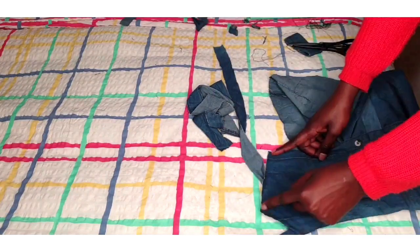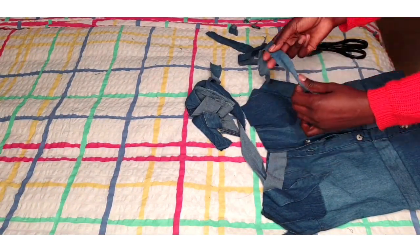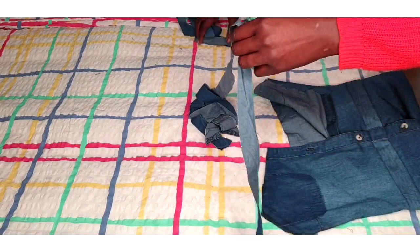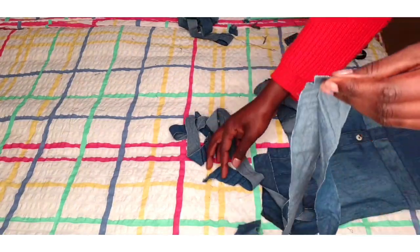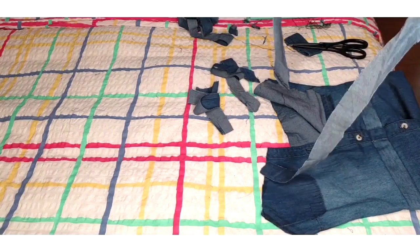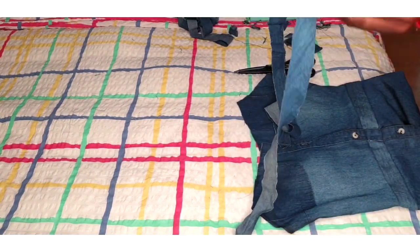And now I'm gonna go on and get those pieces of cloth I told you that I needed to gather to make the strips for my dress, and that's what I'm gathering. So I'm gonna prepare the pieces for that part of my dress, and also a piece for the side of the dress. But before that, I want to go to my sewing machine and make a very long string out of those cloths. I'm gonna pin them down, of course, and take them to my sewing machine so we can have one long string that we use.